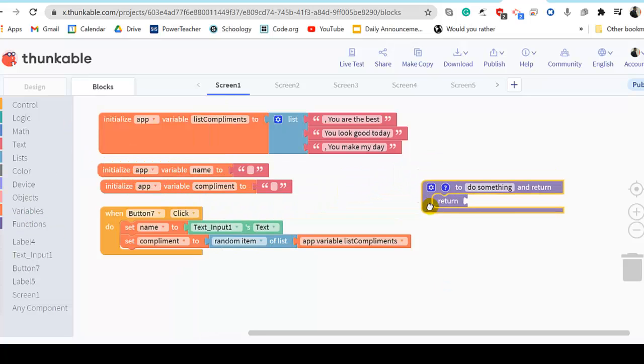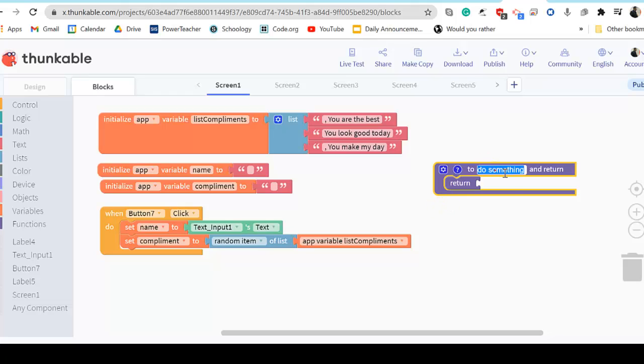So I'm going to look for a function, but now it has a return value, and more than a return value, it will also have some parameters. So I'm going to call it concatenate complement, and in this function I'm going to concatenate those two functions. Now if I click on the gear, I can add some parameters to this function, okay?